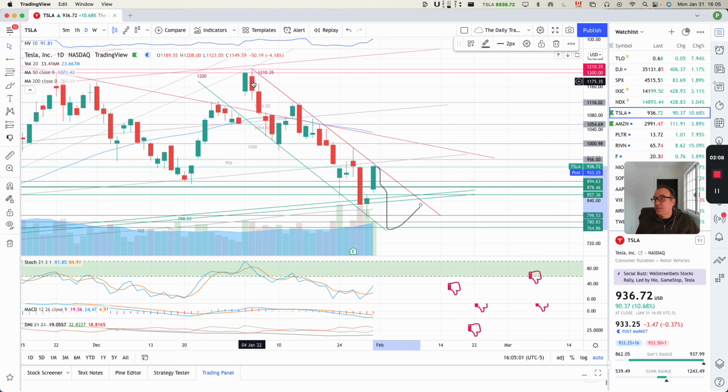We have been trying to break this resistance for a long time. We established it on January 4th, confirmed it, I would say January 13, and then we had our trend. And we tried to break it right here for 3 days. We tried it here, very famous try on January 26th. And now we are trying again. Are we going to succeed? I don't know. Let's just watch and see what happens.